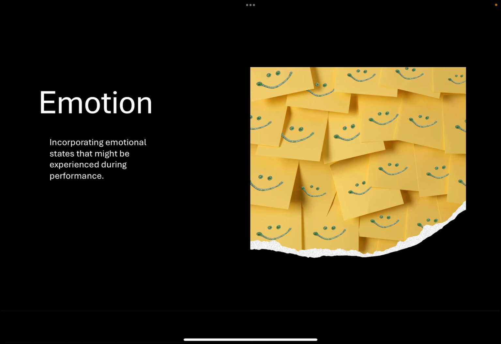If you're using imagery to prepare for competition, that might involve reframing your nerves as excitement and helping you view the increase in arousal as facilitative to performance. Or if you're using imagery to, for example, build confidence in a particular situation, it might include using relaxation breathing to help associate that particular situation with a calmer state.